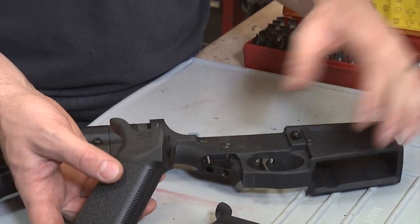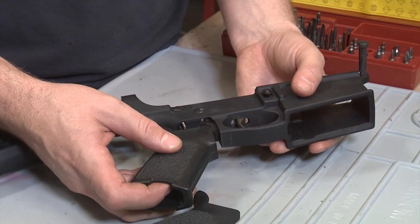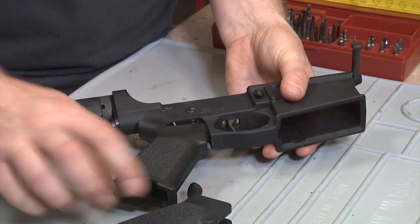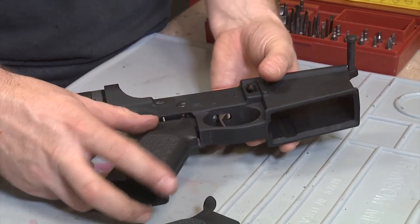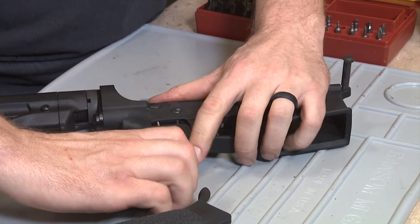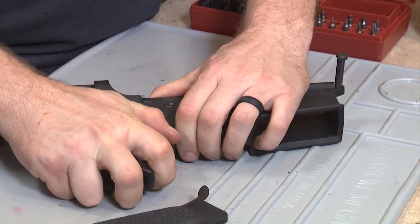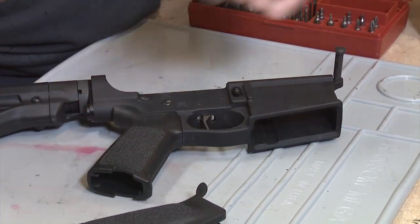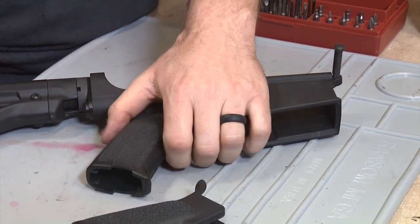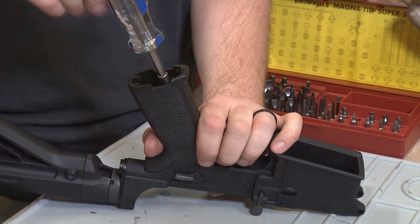And this spring here, we're going to work it in there because it's going to compress. So I'm going to get this back on the pistol grip. I'm going to be mindful not to bend the detent spring — run it all the way forward and very gently push these up into place. I've got that thing all the way in and it actually has enough tension that I can let it go.